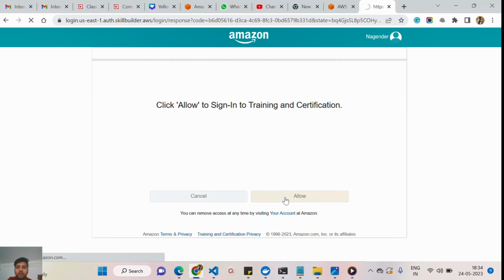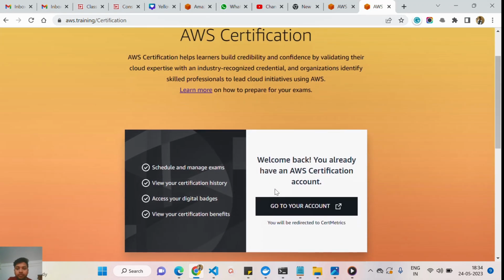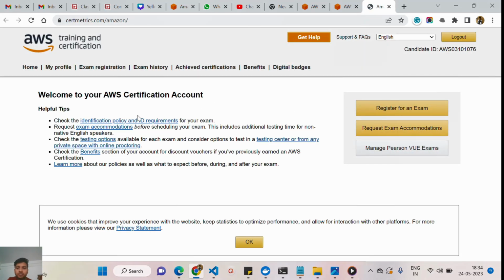When I click on the allow button, it will probably jump to some certification page. Perfect. Okay, now I need to click on the go to your account button. Please guys, follow all the procedure step by step. I click on this button, and it directly jumps to this page.